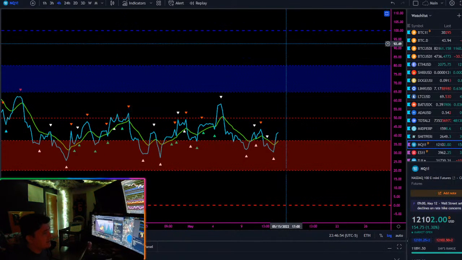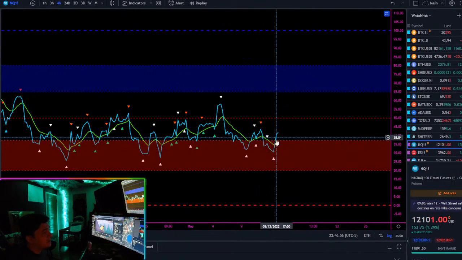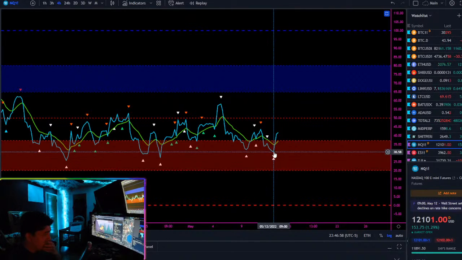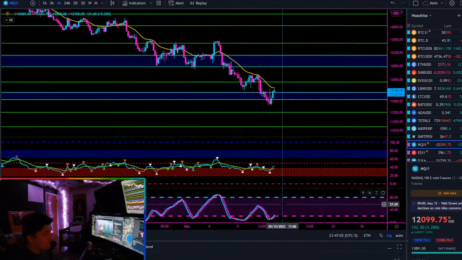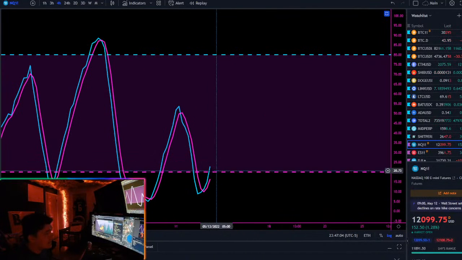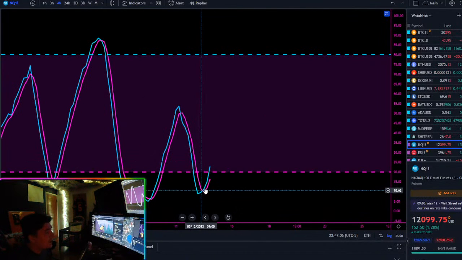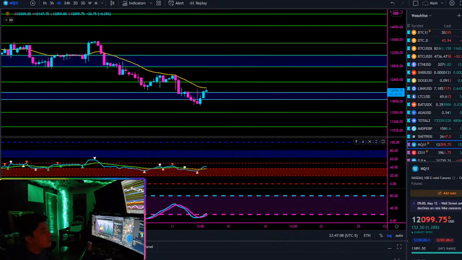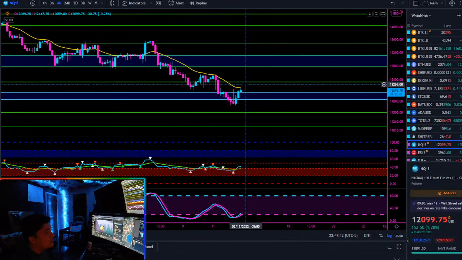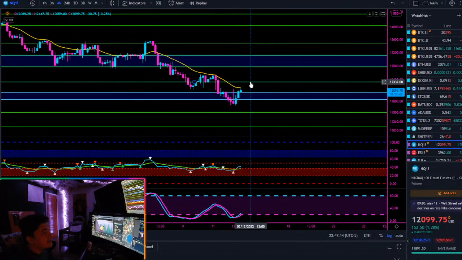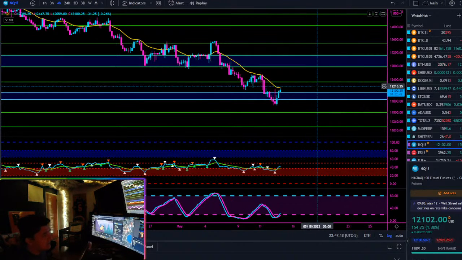Obviously, the momentum oscillator speaks a little differently here, again with a fresh cross of the exponential, pushing it further north here. And same thing with stochastics, back into the bearish control zone here after a nice forceful cross to the upside. We could see a little bit of a push above the 4-hour 21 exponential here, at which point I would be looking for a little bit of continuation towards 12,330 or 12,340 to the upside.